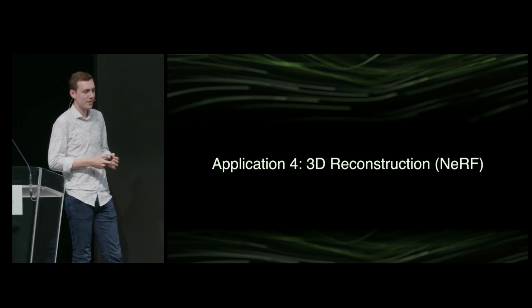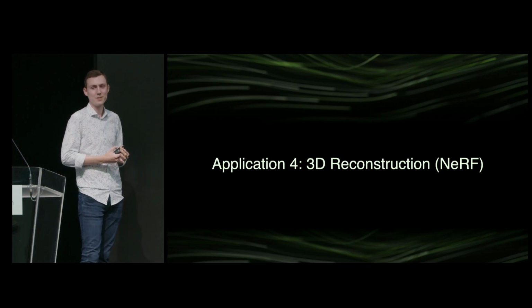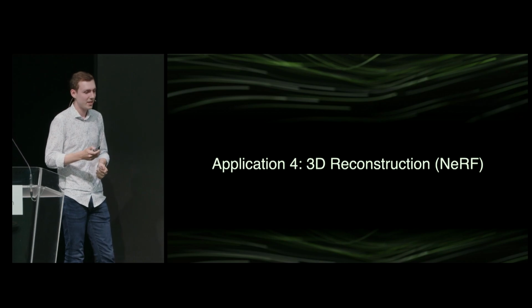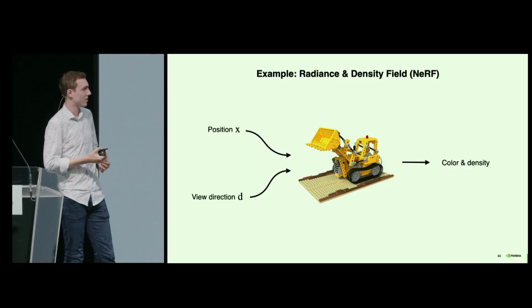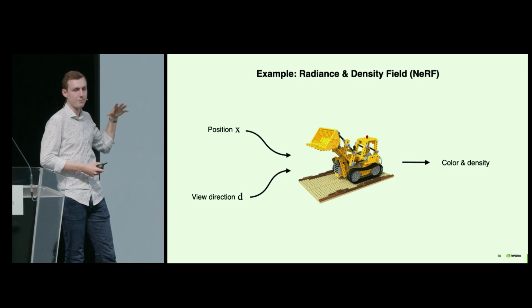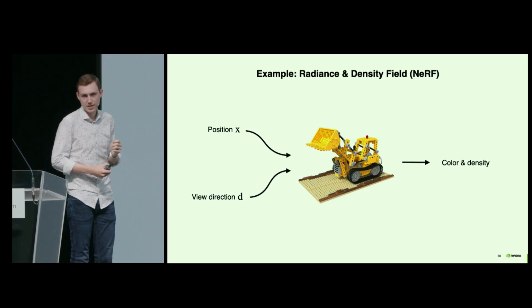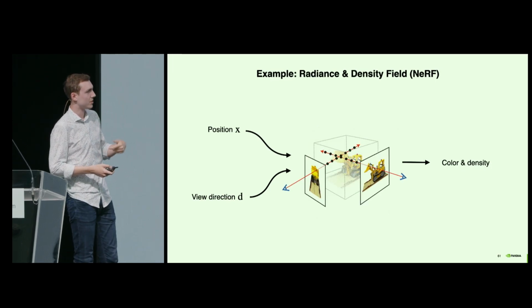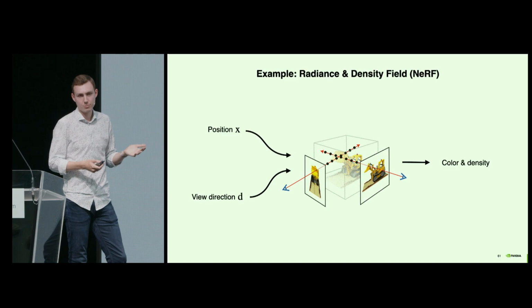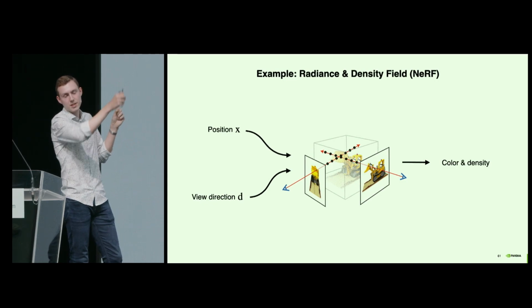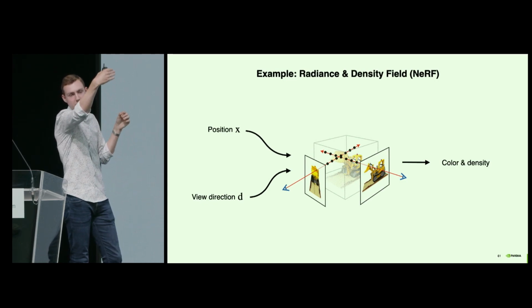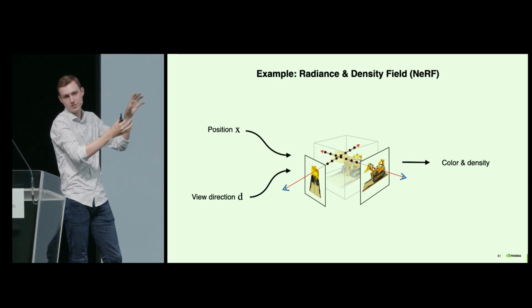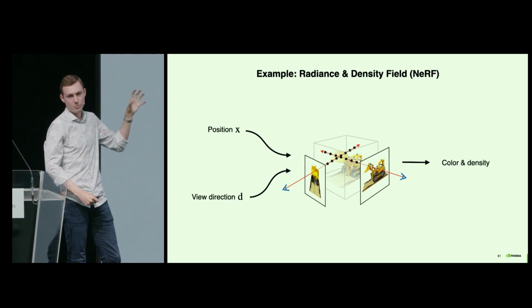And now to finish it off, let's go back to 3D reconstruction with NeRFs. That's the example that you've seen in the beginning of the talk as well. And in this case, what the neural network does is it learns this mapping from 3D position and the view direction to color values and density values at that position. And this is trained through this rendering procedure, or inverse rendering procedure in that case, where you march along rays, you evaluate the neural networks a bunch of times, and you aggregate the results along the ray to produce pixel colors. And inverting this, turning it into an inverse renderer, is what gives you the training process from images to 3D.